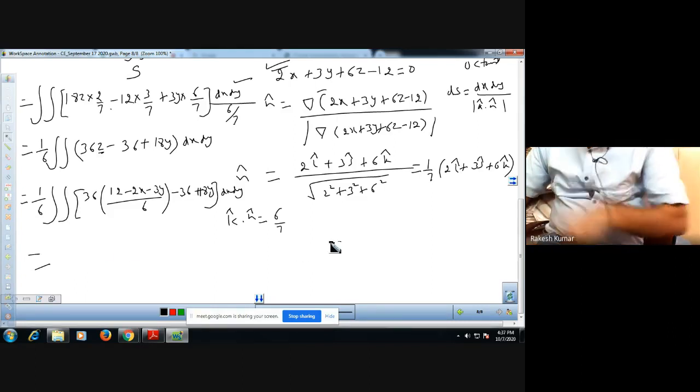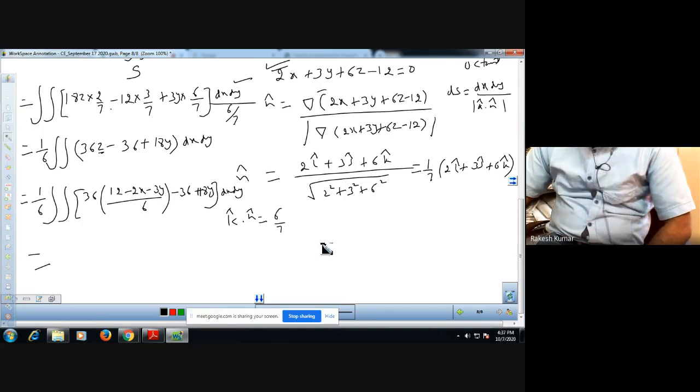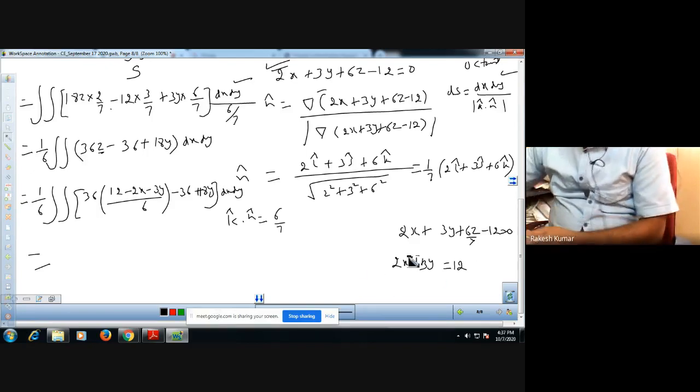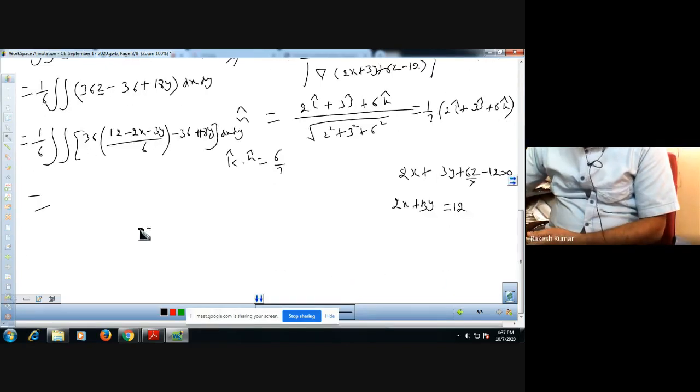Now, as you know, we are in the first octant as given in the question. In the xy plane we should always use the positive limits of x and y. So from this equation of plane 2x plus 3y plus 6z minus 12 equal to 0, you will find the limits. Because we are working in the xy plane, you will take z as 0. So ultimately the plane will be in 2D, and this will be your plane.